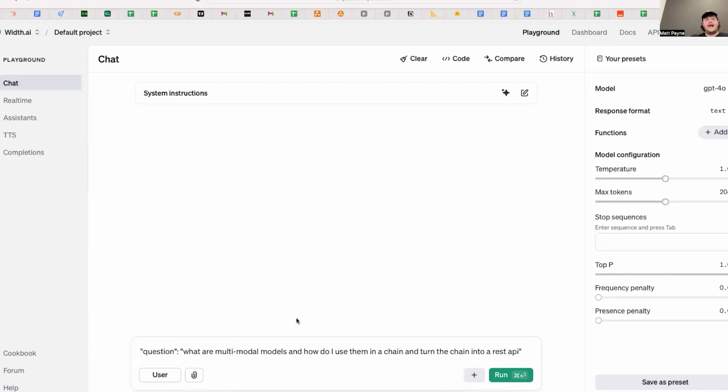These are three things that you could ask on your own. And I bet if you asked them separately, they would do really well. For what are multimodal models, we're able to just grab a blog page that says exactly what multimodal models are. How do I use multimodal models in a chain? Sure, there's documentation and a blog post related to that. And how do I turn a LangChain chain or system into a REST API? I know for a fact there's documentation on that. So when we look at this query in pieces, it's very easy to know what exact context we should grab from the knowledge base to answer them.